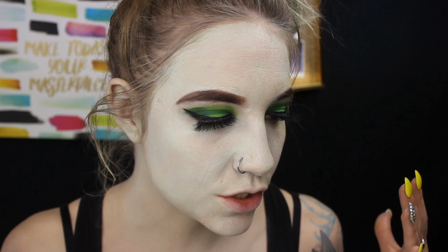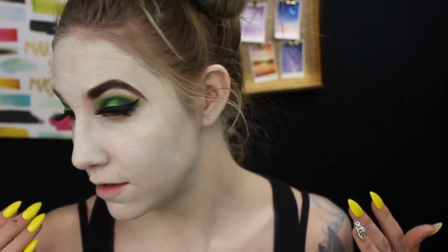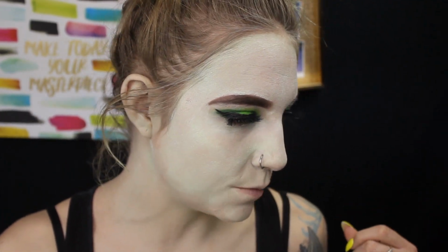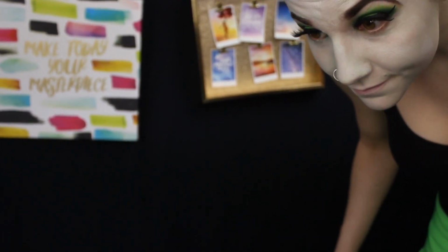So good. So now it's time to do a little bit of contour, because she has a greeny undertone. So on camera it looks like I'm really white, but in person it's very greeny, really greeny white. So I'm gonna contour with some cool browns and a little bit of green. I'm gonna go find a contour brush that I don't use regularly, because I am so lazy, and I know for a fact that I'm going to end up forgetting that I used it to contour, and then I'll end up with green foundation.